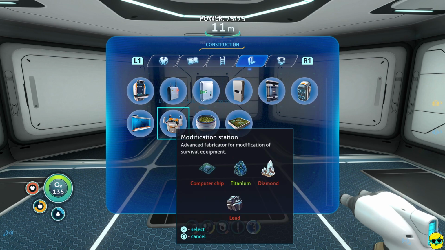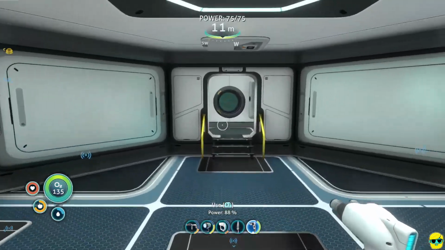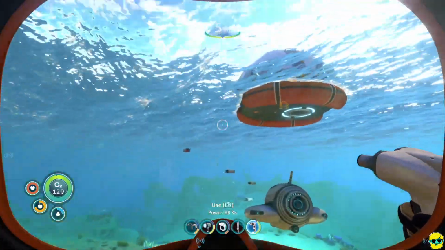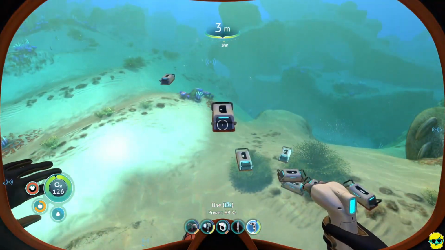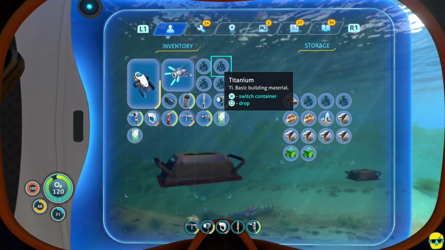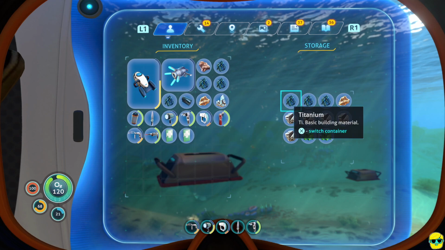So we need lead, computer chip, and diamond, right? Let's go out and see about that. So we have lead, we have diamond, but as far as... let me close. Here we go. Open this, and there's a lithium. Here's the diamond we need. I think we need gold for the computer chip, if I'm remembering correctly.